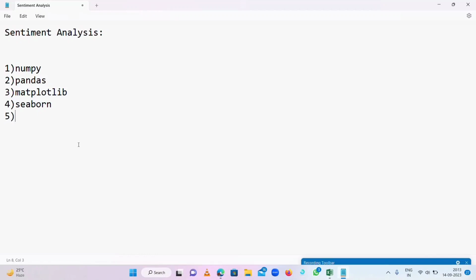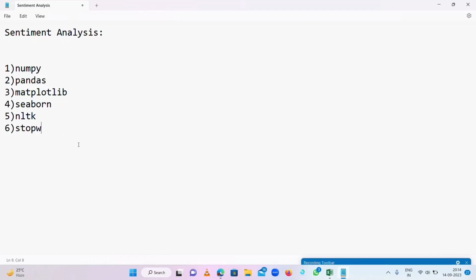Here we use natural language processing, so for that we use the nltk library as well, and we use stopwords.